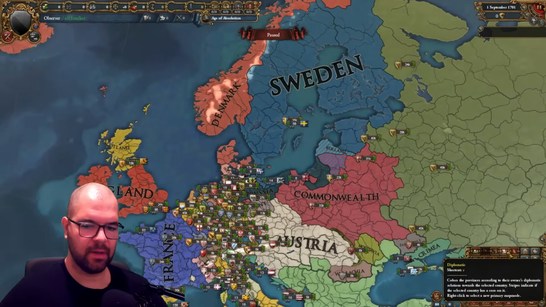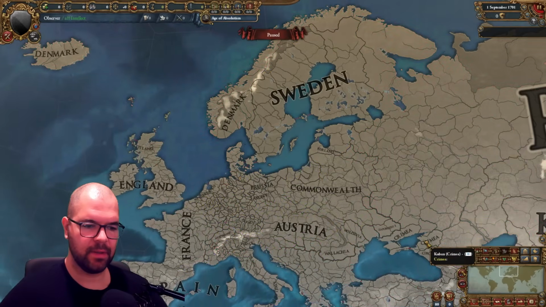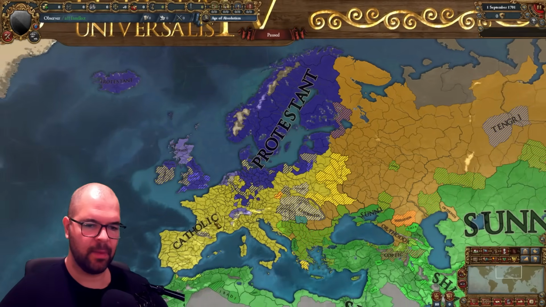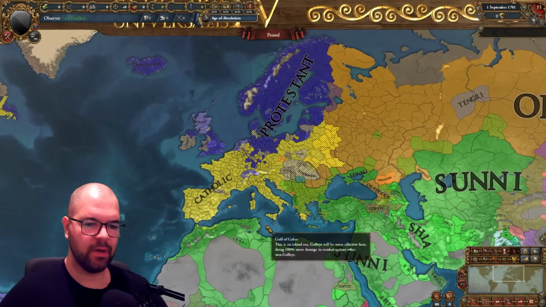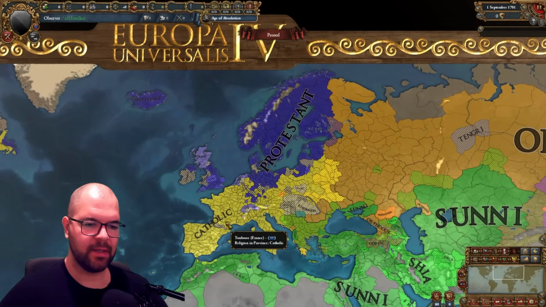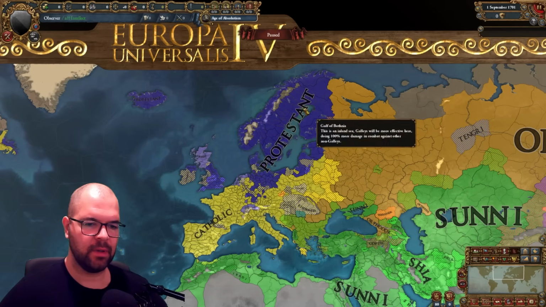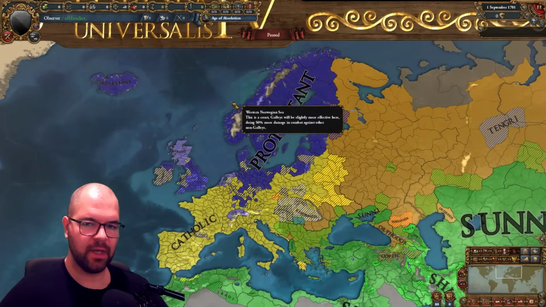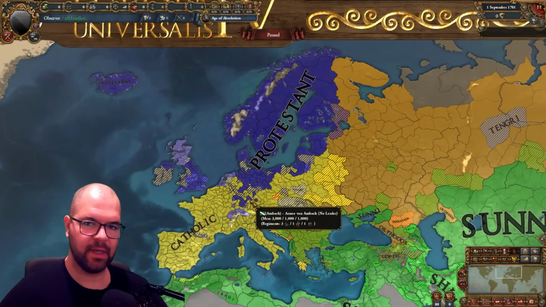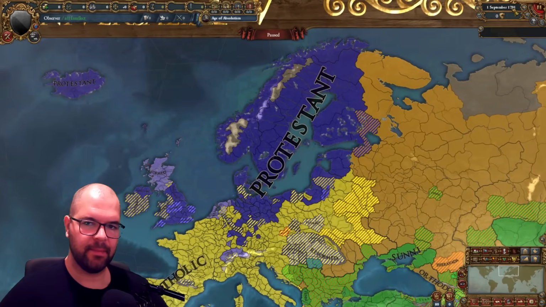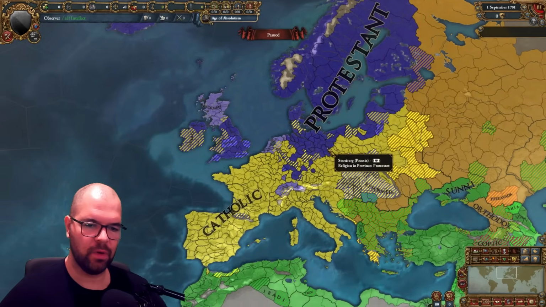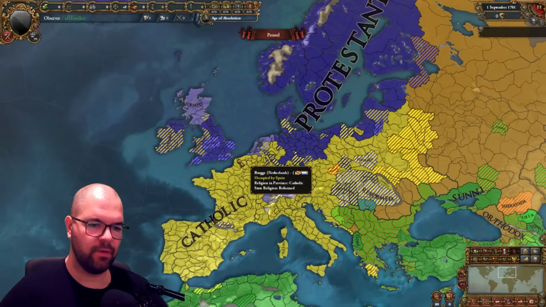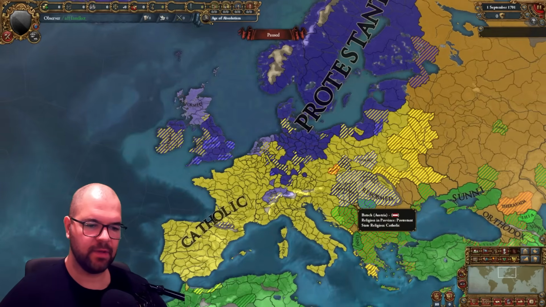And when we take a look at the religion map mode, diplomatic, dynastic, and here is religion, we can see for hundreds of years Catholicism ruled almost all of Europe. But the Reformation age happened. Actually, it happened a long time before 1701. There were also wars being fought for it. But as you can see, there are Protestants and a Reformed nation that spawned because of it.